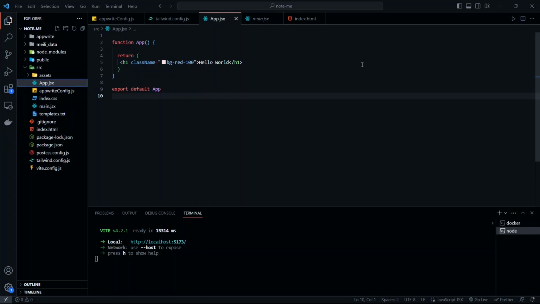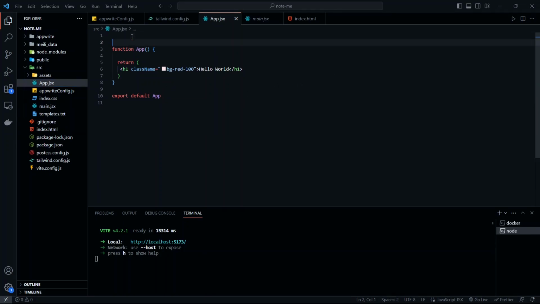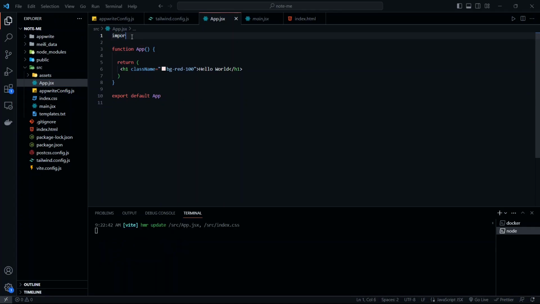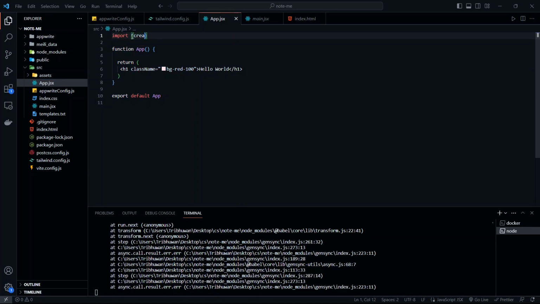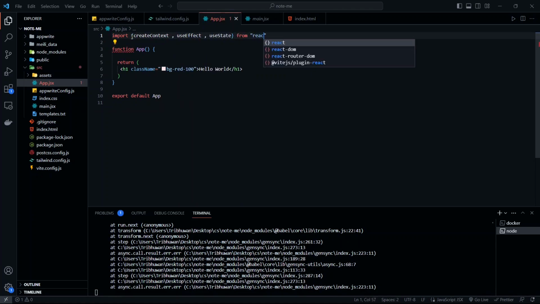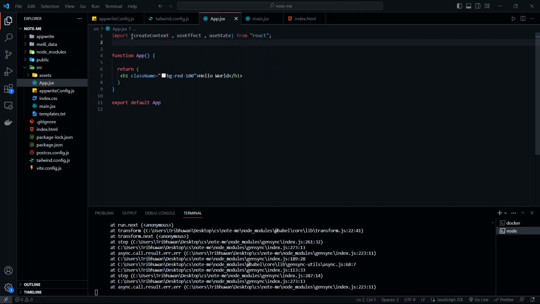Now we are going to work on app.jsx. So let's start with importing some hooks from React. We will import createContext. Make sure you have React Router DOM installed.